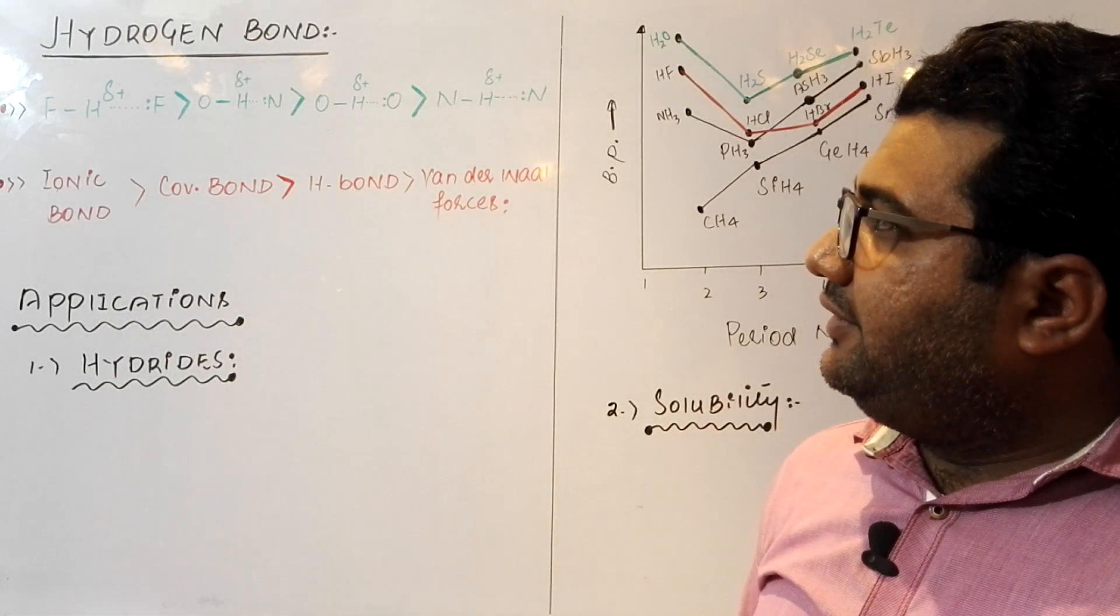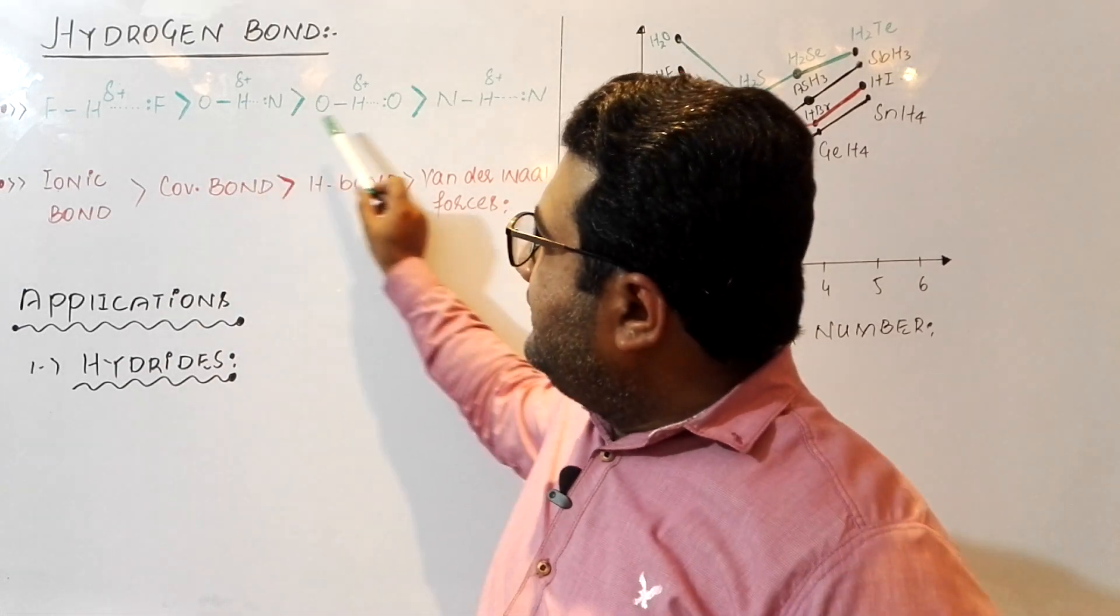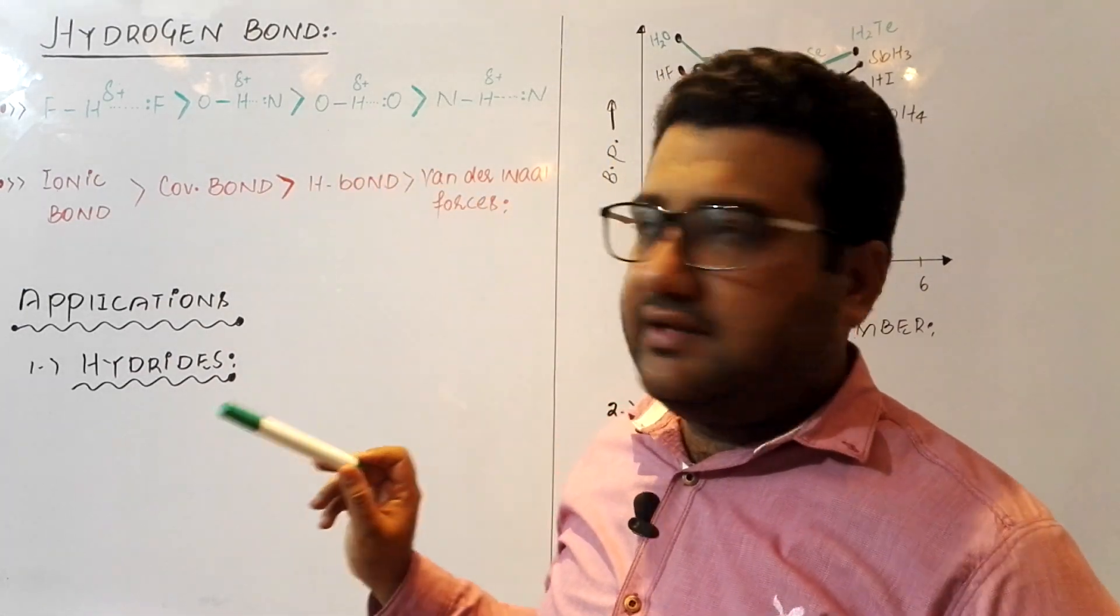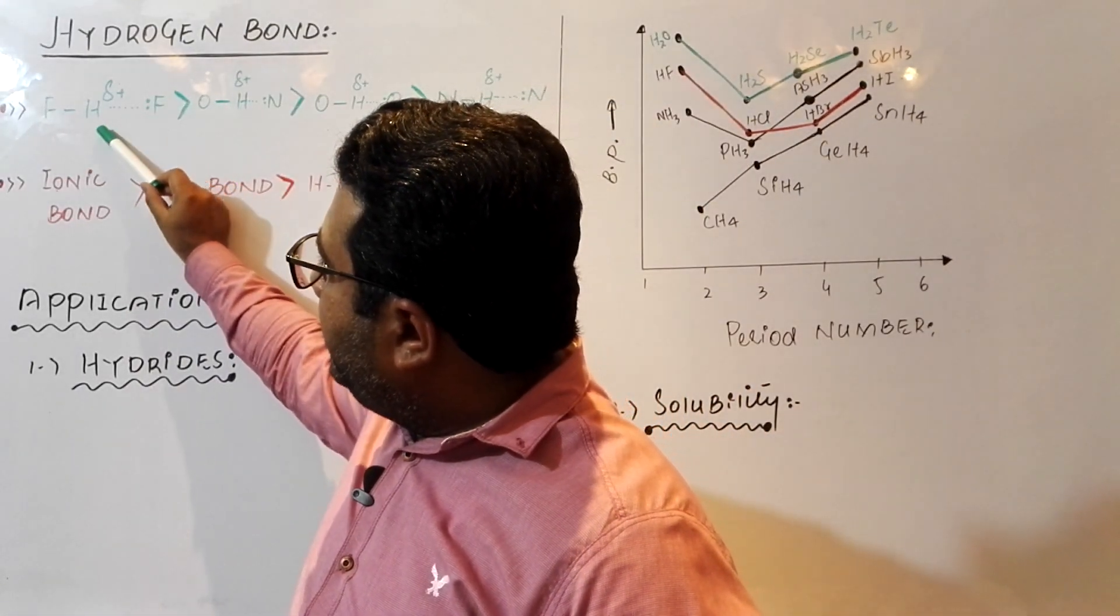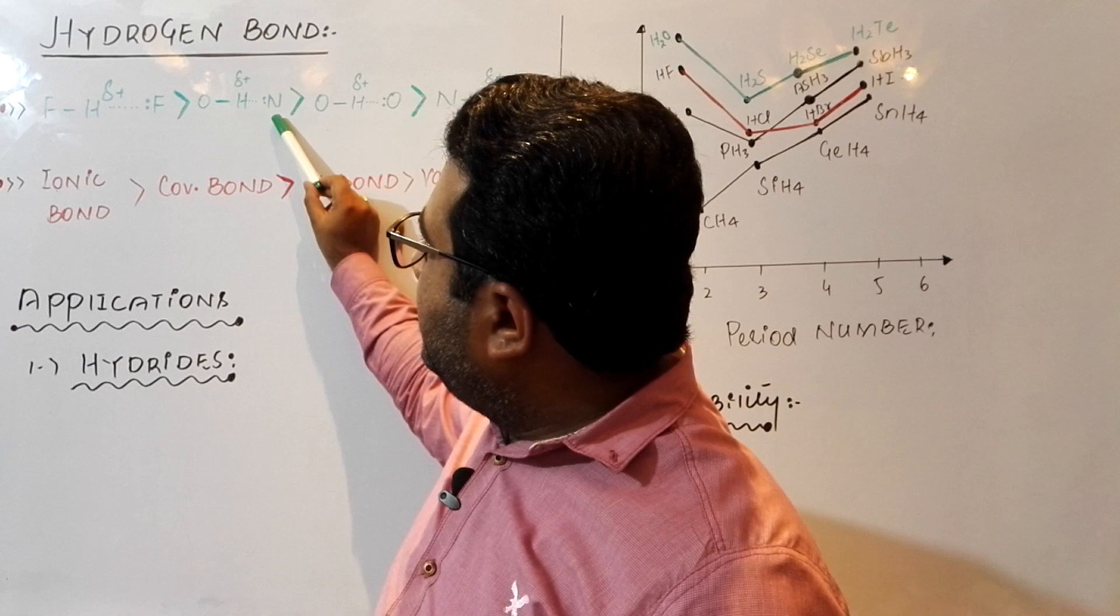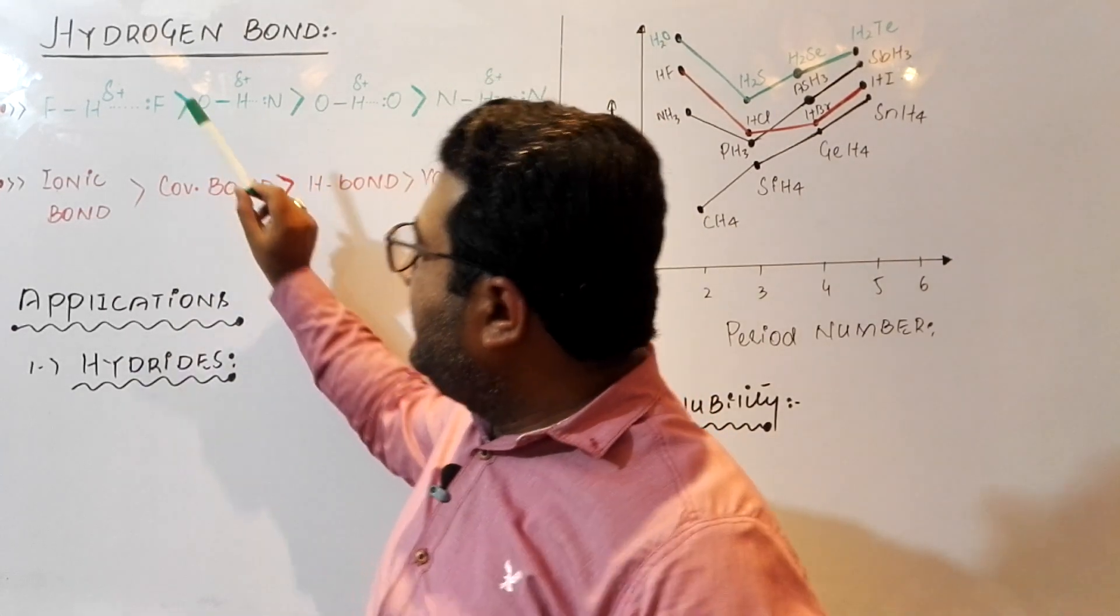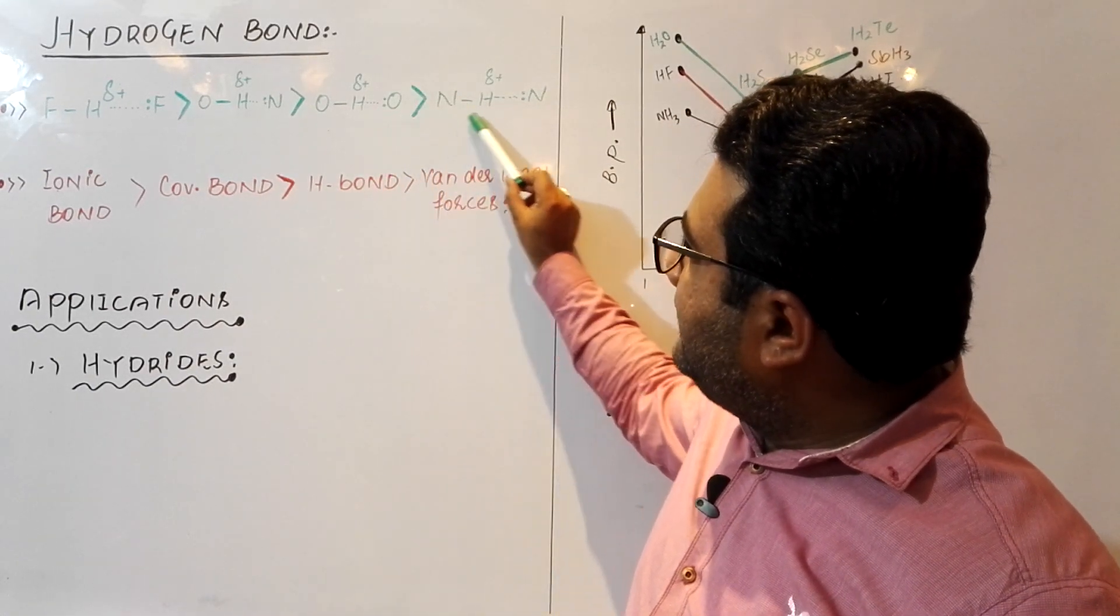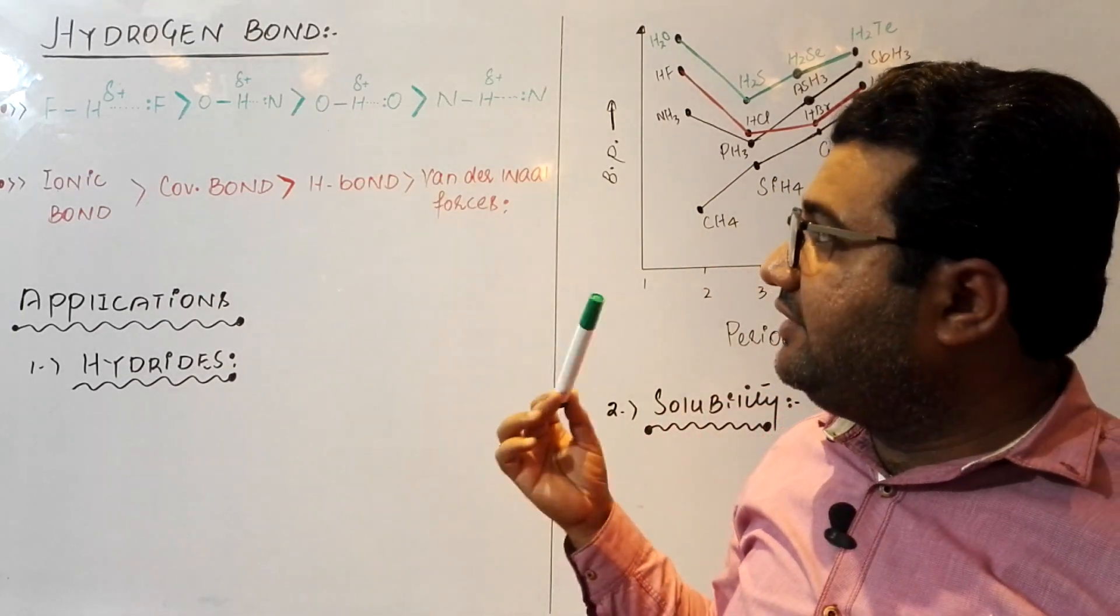The strength of hydrogen bond, the order of the strength is in front of you. These two orders are very important for MCQs. The hydrogen bond between F and H is strongest, then NH, but in case the hydrogen should be correctly bonded to oxygen, that will be second number. Then with O, third number, and this one will be at fourth number. You are required to keep this order in your mind.